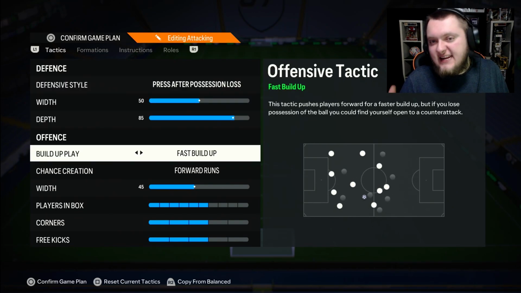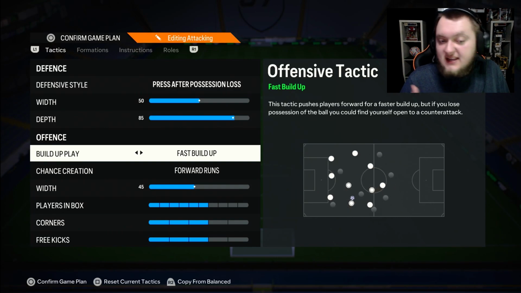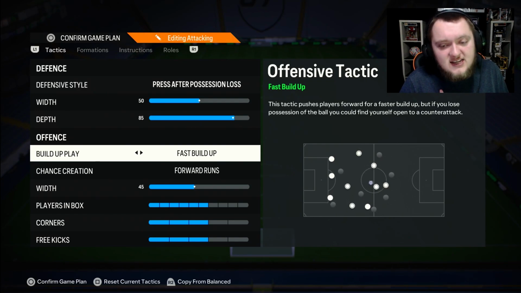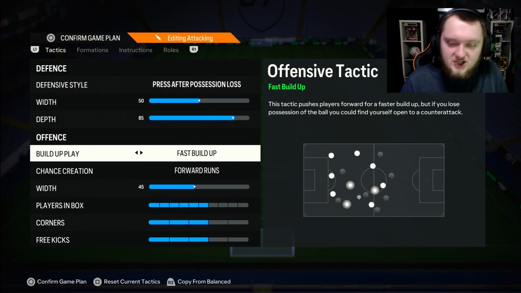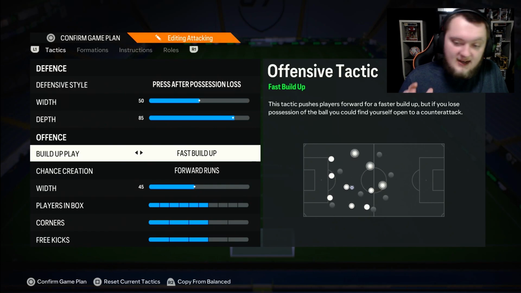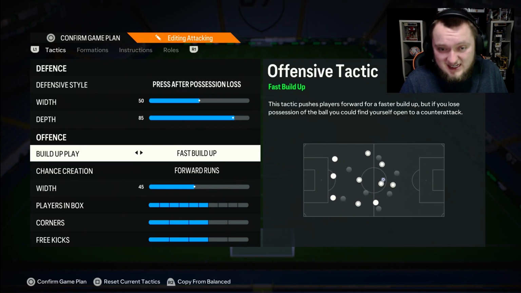So as well, guys, leaning into that kind of counter-attacking play, fast build-up is what I'm using. This is very, very difficult to use at the start. When I started using this, I didn't really enjoy it. But once you get the feeling of where your players are going to run to, their positions, this is the best tactic on the entire game. Allows you to counter-attack at lightning speed, absolutely incredibly lightning speed.